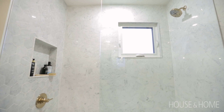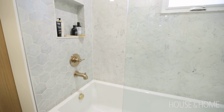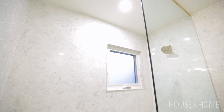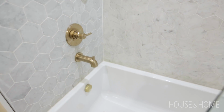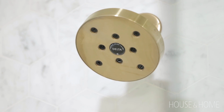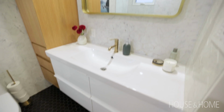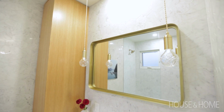When we think about showers, it's always good to think about the controls in the space where you get into the shower, and then the shower head in the kind of protected zone. And that way you can turn on the shower, but you don't have to actually get in there to feel the hot or cold. The Delta Trinsic line faucets were beautiful in the warm metal, and then there's a reference to the sparkly sconces and the mirror, and the combination of those things really just elevates the space.